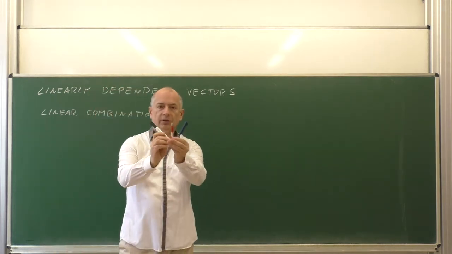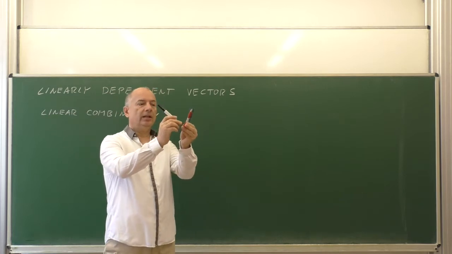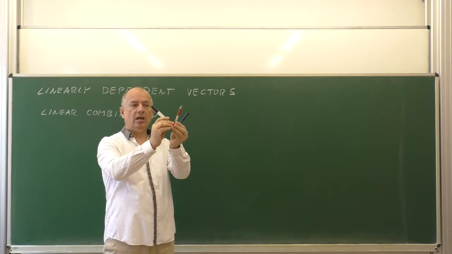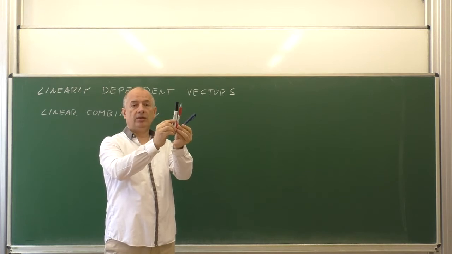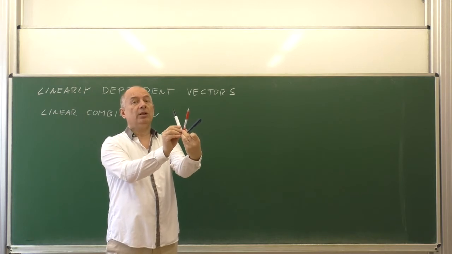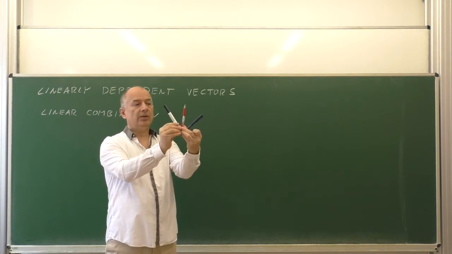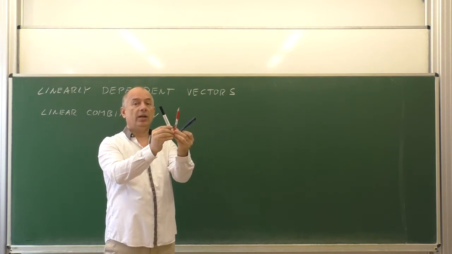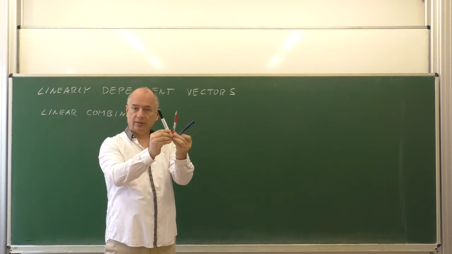Or if we have three vectors like that, they may go each in a different direction. But sometimes two of them may be in a single line, or perhaps the three may be in a single plane. This is something extraordinary, something exceptional, not a typical situation, and we say these vectors are linearly dependent.